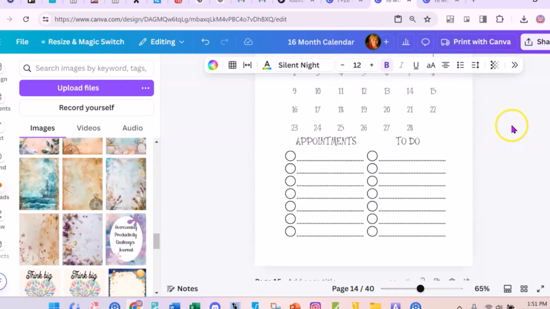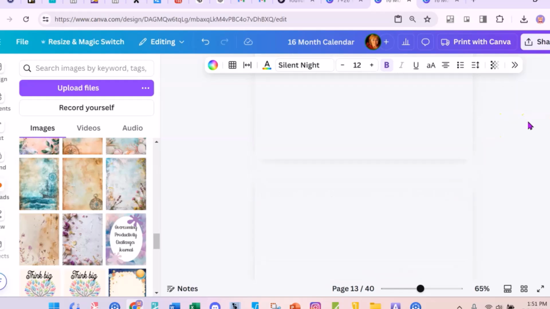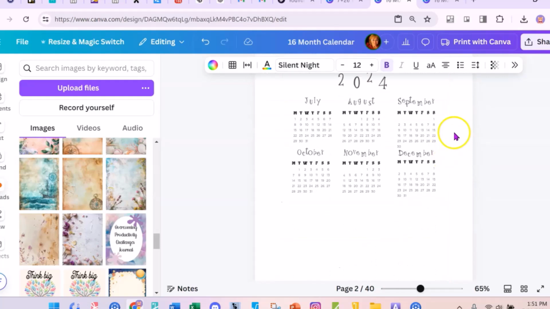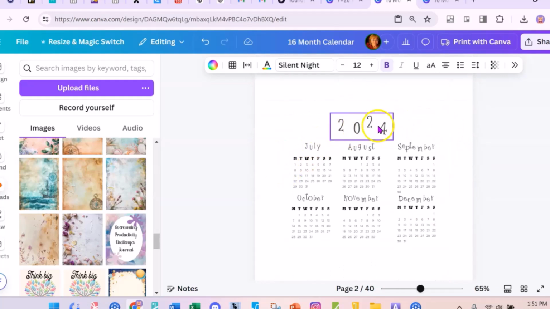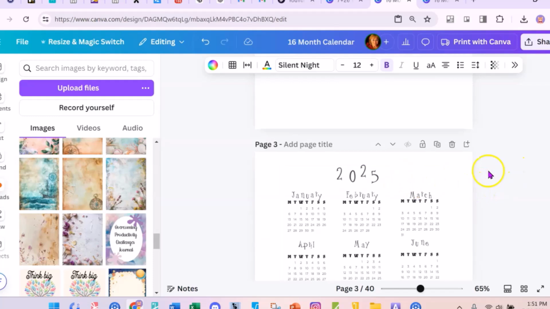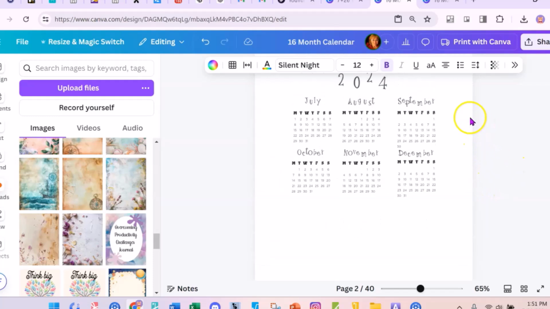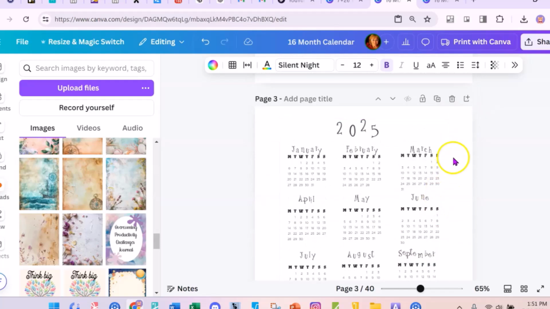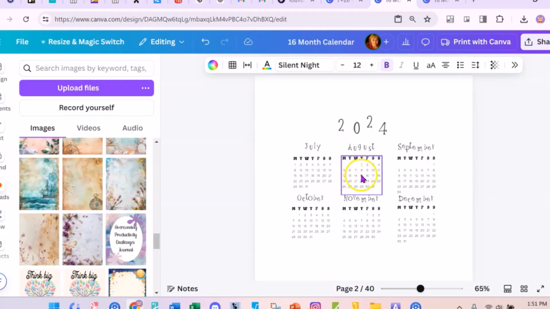Even though this calendar runs from September of 2024 to December of 2025, you'll notice that I put July and August in there. It would have looked odd for me to get rid of these two months and have just the single month sitting there. I could have done it. I could have put four on there. But sometimes when people are just starting a new month, they might want to go back and look at the prior month, what date was that or something, and refer to that.